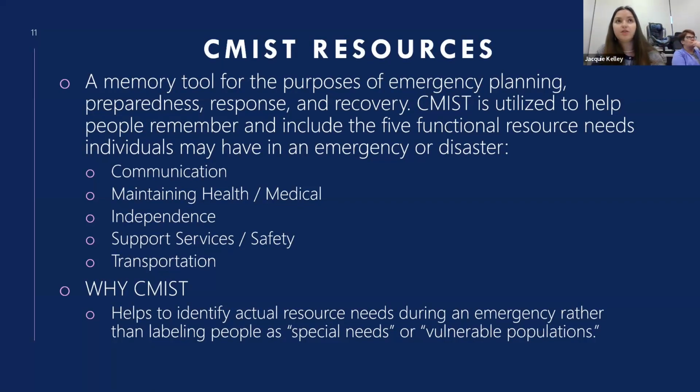The other thing that I will also just mention really quickly is that we see this labeling, special needs or vulnerable populations, particularly when we talk about registries, which we will go into later. But those are common terms used in registries. Access and functional needs and CMIST resources have not yet really been picked up in registries, but they are becoming more common terms and frameworks and ideas used both in emergency management and public health. So hopefully states that have registries will start to kind of switch over.